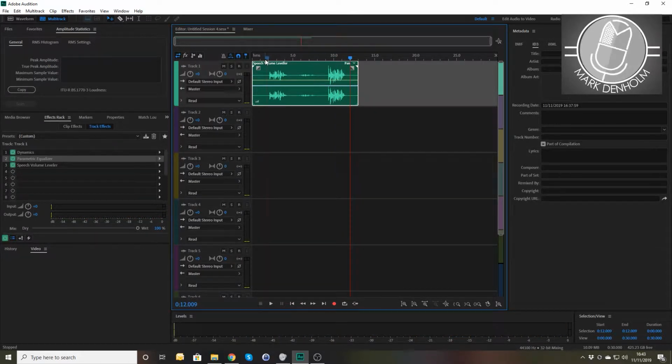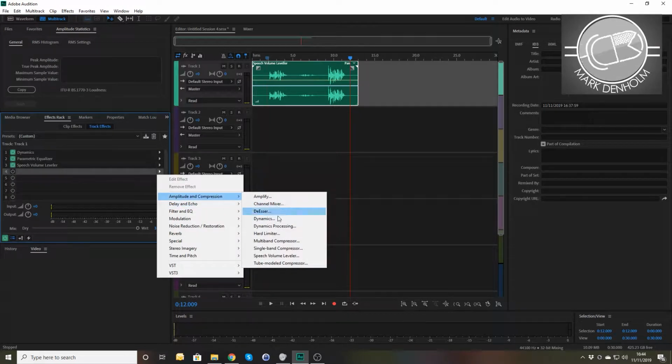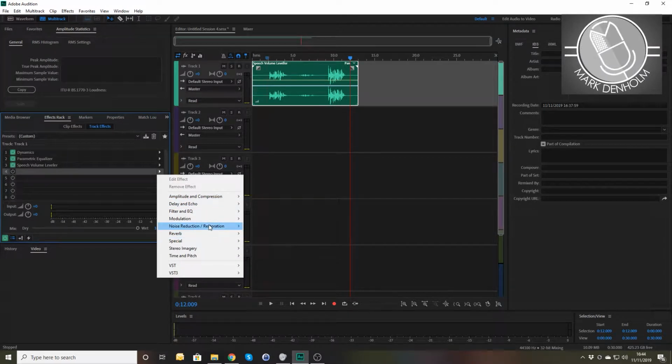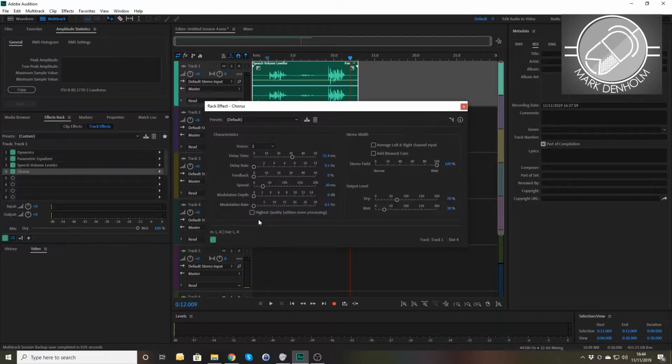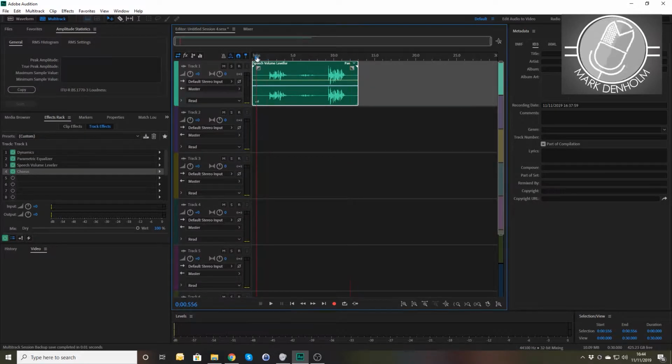Now, if you imagine each one of these effects is happening in the order it is in the chain. First, that noise gate we've applied to get rid of the fan, which I have recorded into the track. Then the equalizer is being applied to the track after the noise gate, then the speech volume leveler after the equalizer. Again, we could put in here maybe a bit of modulation and chorus. In this case, I would probably put that in. It's not going to make a huge amount of difference, but let's go for a 2-voice chorus, and we'll leave it there after the speech volume leveler.